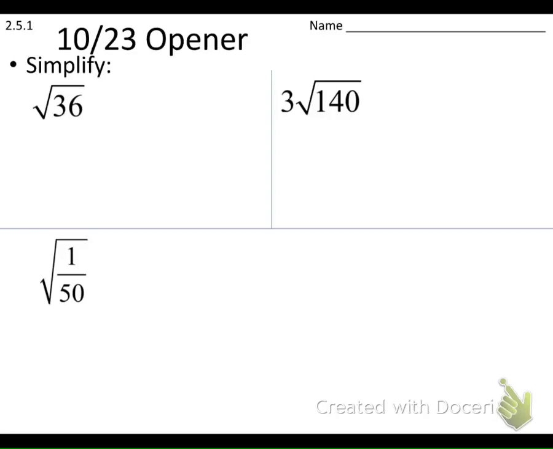So for the first one, we have the square root of 36. The square root of 36 is considered a perfect square. So you can show your work in two different ways. I'm going to skip factoring it because I don't want to do some extra work. So if I'm going to show that the square root of 36 is a perfect square, how do I show it? What steps do I have to do?